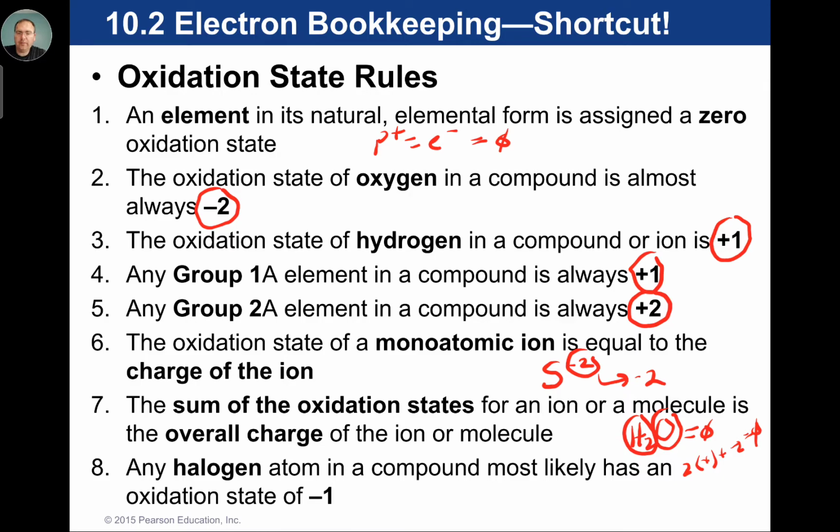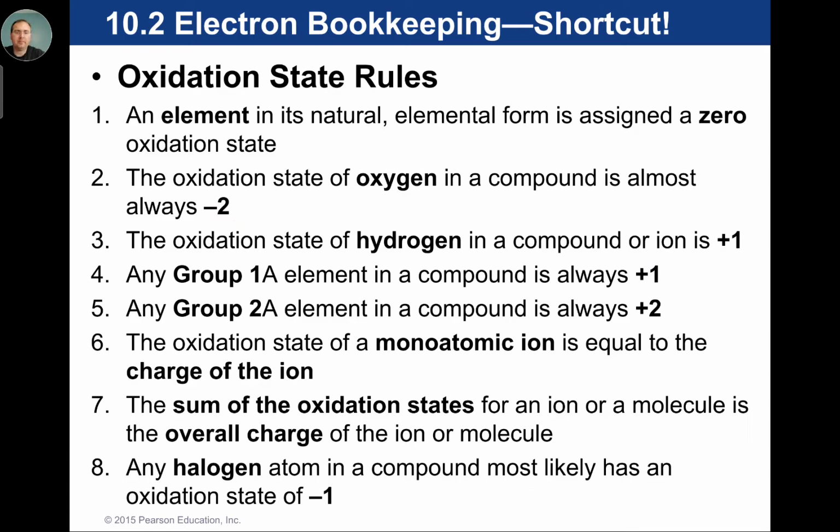And then the last one is halogens are usually negative 1. The problem with that is, except with oxygen. If those are with oxygen, they're going to get bullied, and they're not going to get what they want. So a lot of those hypochlorites, chlorates, perchlorates are going to be bullied all over the place as you add more oxygens. So if you see a halogen when it's a bully, it's a negative 1 because it's going to get what it wants. But if it's not the bully, we have to watch out for that. So most of these rules, again, nothing new. They're just reminding you of the most important features of our earlier chapters.